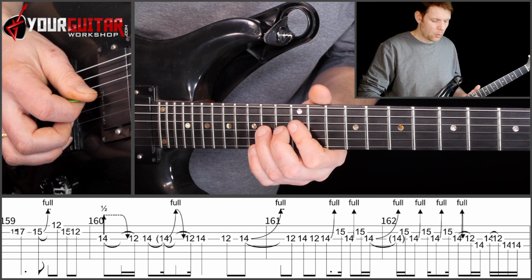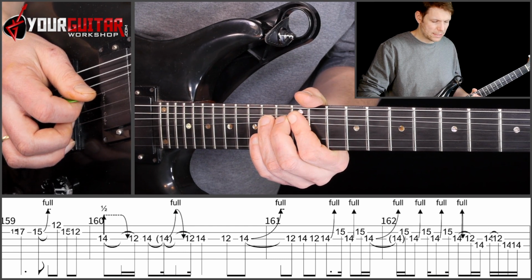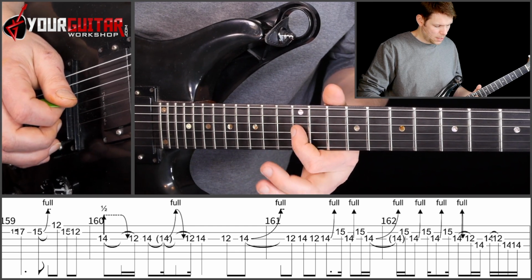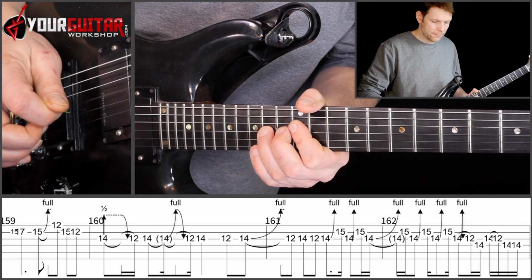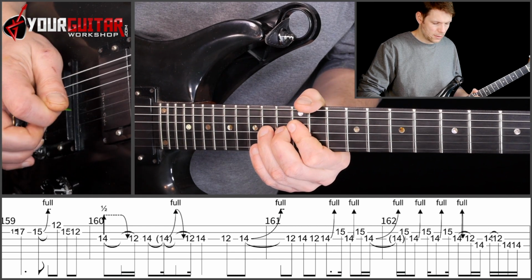Then a semitone bend on 14 of the G with your ring finger, and then you release it. And then after that, you get 12th position on that G with your index finger. Then you play 14, full tone bend and release. So like this.